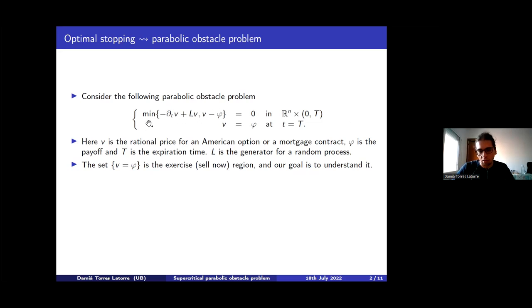And then if I sell before that, I can sell at the price that the market says. So, of course, I will not sell if the market is below phi. So it only makes sense to consider the evolution of the market when you're above. And this is why there's a minimum here. And this can be written also as this PDE if V is strictly greater than phi or V is equal to phi. And what we want to understand is what is the set where you have to sell now and what is the set where you have to wait. And in particular, the geometry of the boundary that separates these two sets.